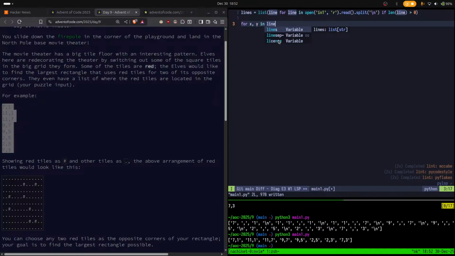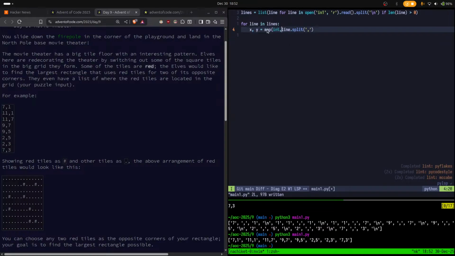No, these should be for line in lines, and xy should be line dot split on a comma. And let's also map these to integers, and let's see if we are able to parse them correctly.